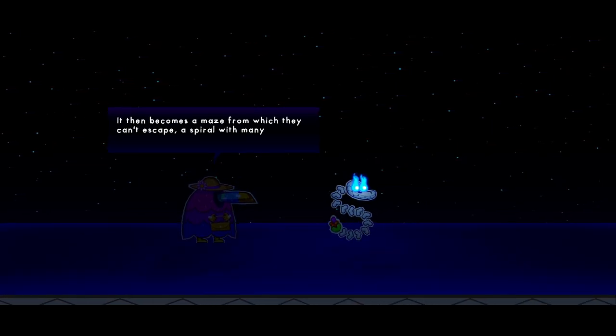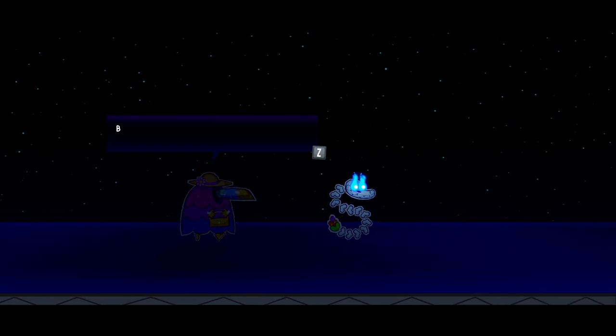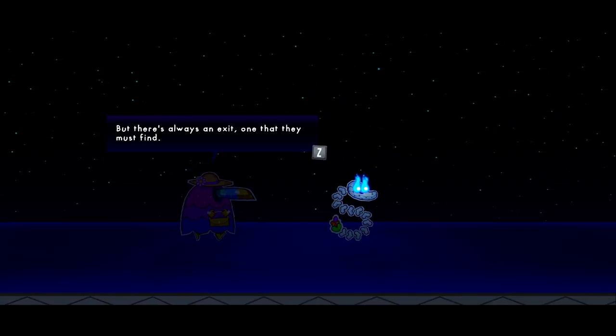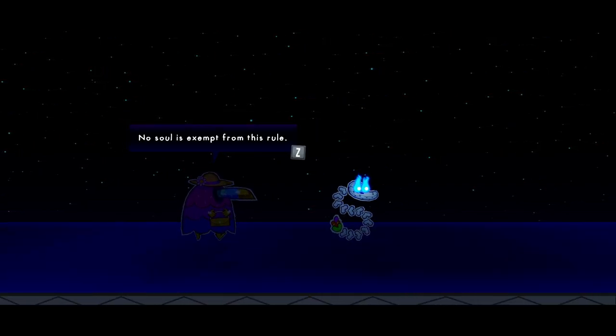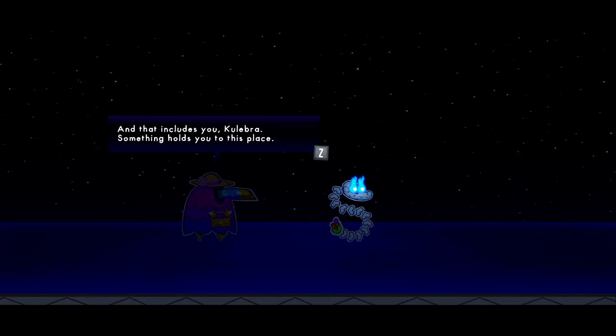Wow. Becomes a maze from which they can't escape, a spiral of many dark corners. But there's always an exit, one they must find. No soul is exempt from this role. And that includes you, Kulebra. Something holds you to this place.